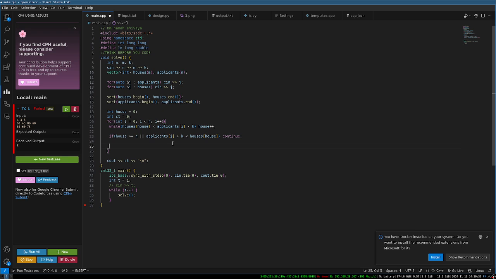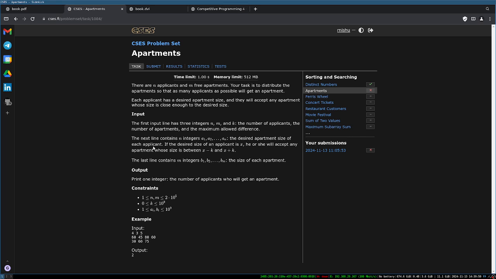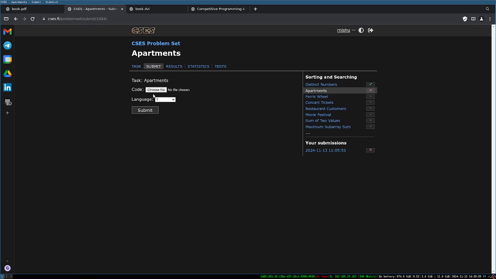And then we could go house plus plus, CT plus plus. So this is the case that house was found to be less than n, and we did not call applicants of I plus k, so we can instead call house plus plus and CT plus plus. Okay, so let's submit that.